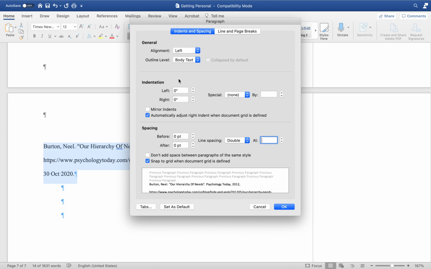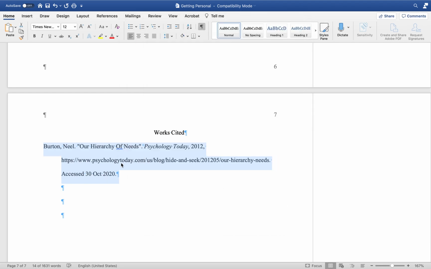And it's this little part of the box that we're going to change to a hanging indent. We're going to go to Special, and then we're going to go Hanging, and it gives you a preview down here. See how that works out on the left and then indented. So I'm going to go OK, and this is what happened.